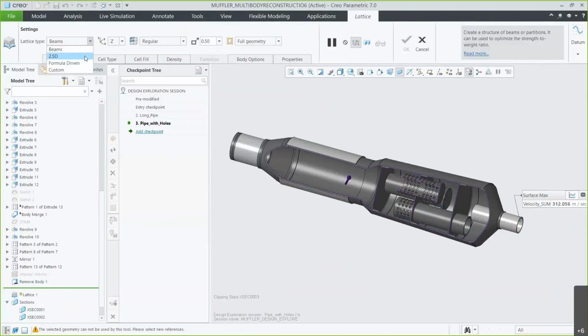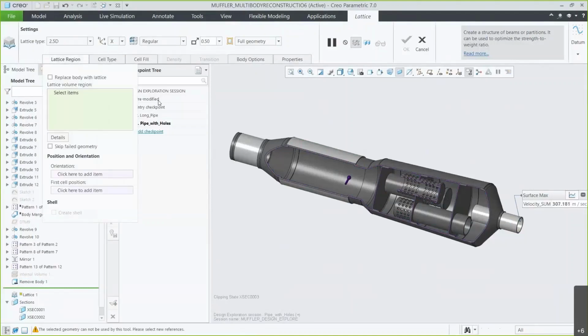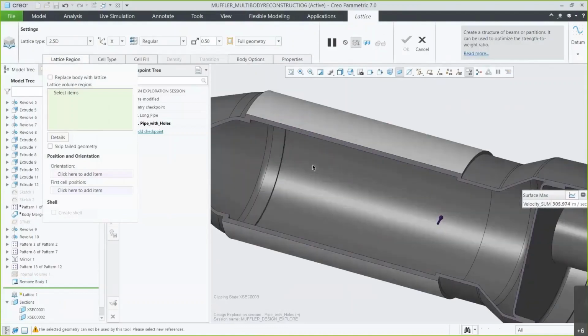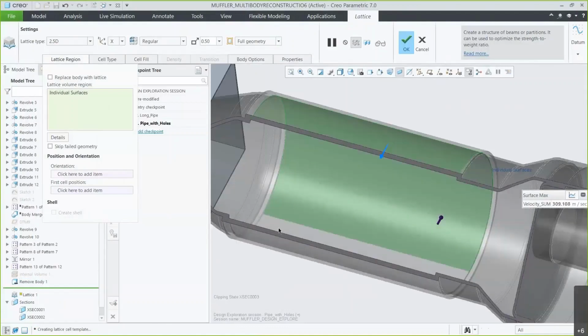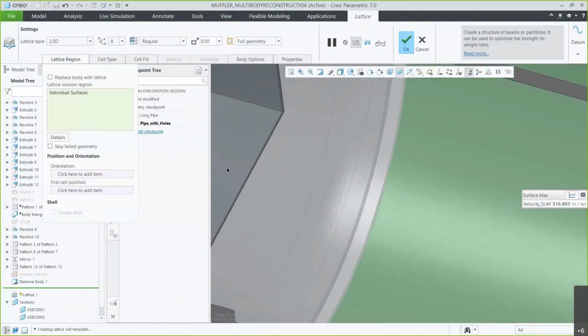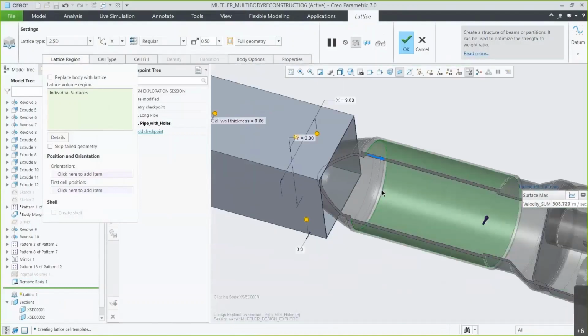And around that, there's a lot of options. So starting into this, we'll first define the surfaces or the area that we're going to use to define where this lattice should be placed within. This is what we call a lattice region. Let's go through and simply select on any of the edges that we want to define that region.